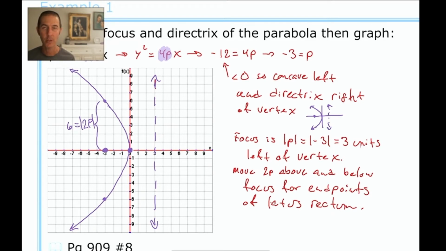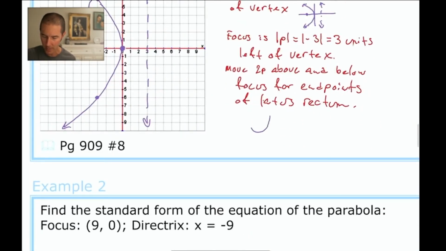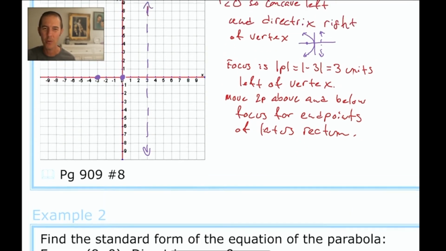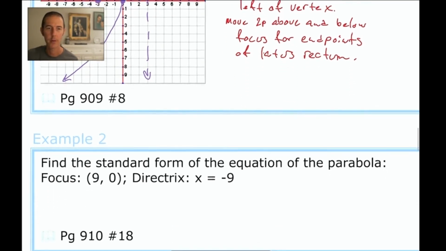I know that if my parabola is concave left, then the directrix is going to be to the right of it. If my parabola is concave up, my directrix is going to be below it. If it's concave to the right, directrix is to the left of it. If it's concave down, directrix is above it. So I just have those things in my head, and my hope is that you'll come to a level of familiarity with these graphs that you won't really need to worry about whether p is positive or negative. You can just draw yourself a little sketch and then build yourself a more precise graph from there.